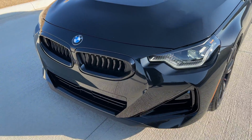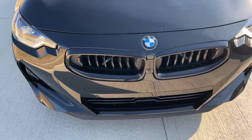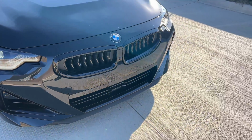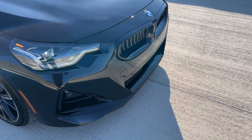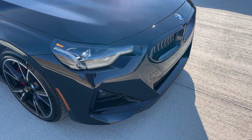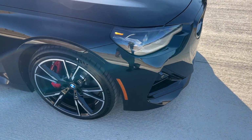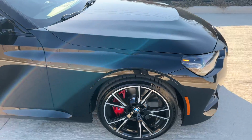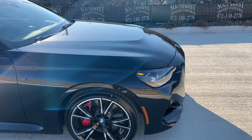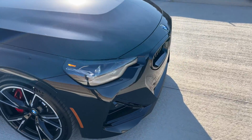This car doesn't do it justice if you see it online instead of seeing it in person. It really doesn't. It is a really, really beautiful car. There's so much of the detail that is missing by just looking at it on the internet versus seeing it in person. It's a really nice looking car. I'm going to go out on a limb here and say this is probably one of the best cars BMW makes. They really hit it out of the park.